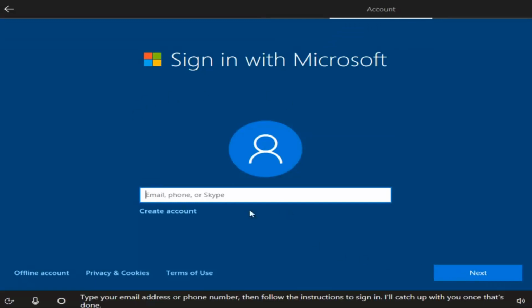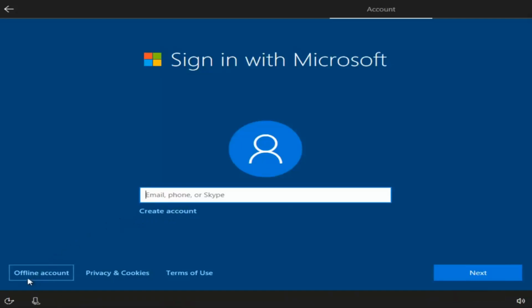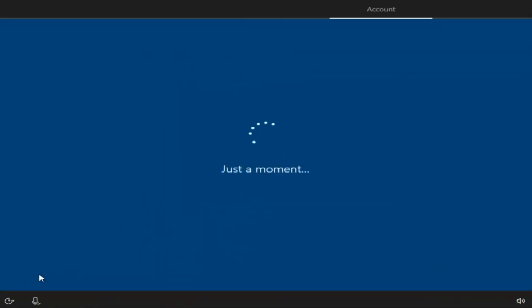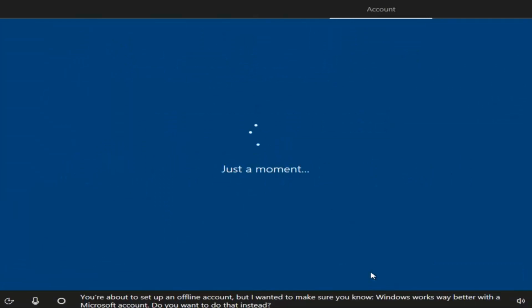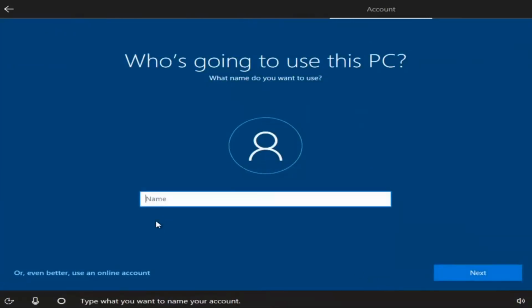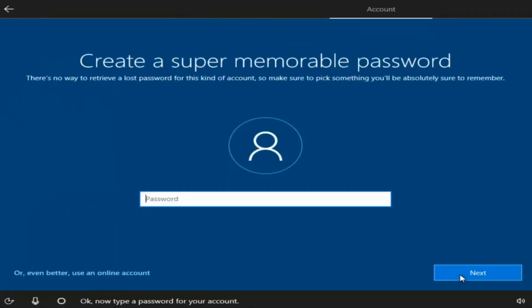And now instead of creating an account, which you can do if you want to create a local Windows account, you can left click on this offline account option in the bottom left. It's basically the same thing as a local account. And again, they're going to try and really push this Microsoft account. I'm going to select no here. And then at this point, you can name your computer whatever you want. And you can see they're still advertising down here to keep using their online Microsoft account, which again, you don't need to do. I don't want you guys to be concerned about that. So I'm going to name this computer John Smith. Then I'm going to select next.